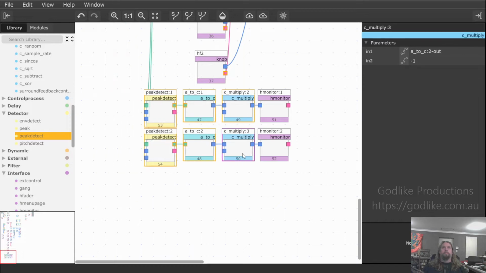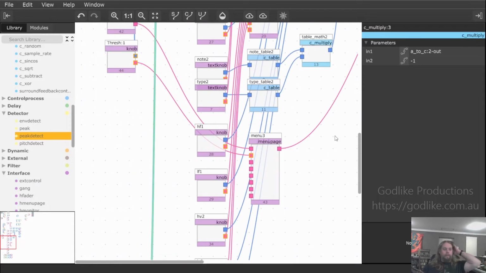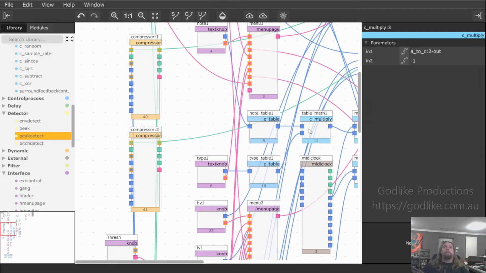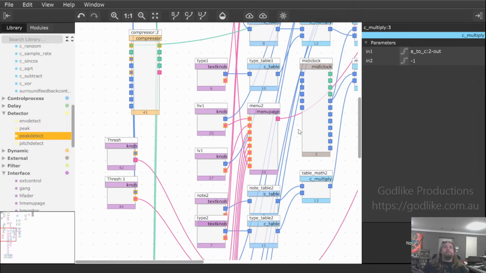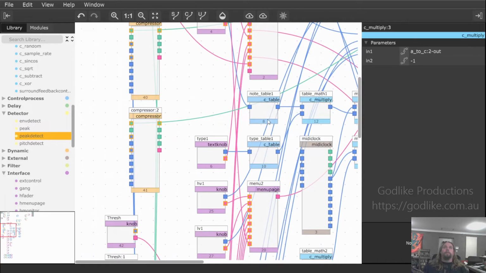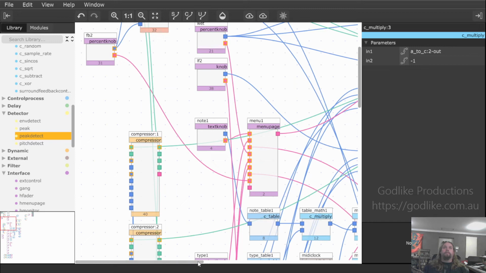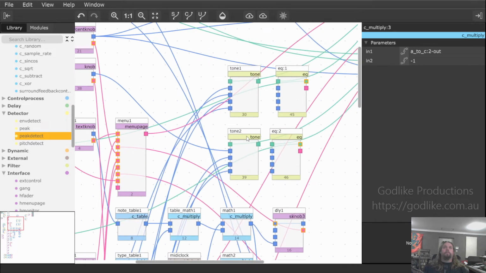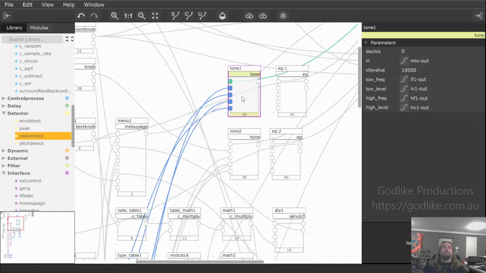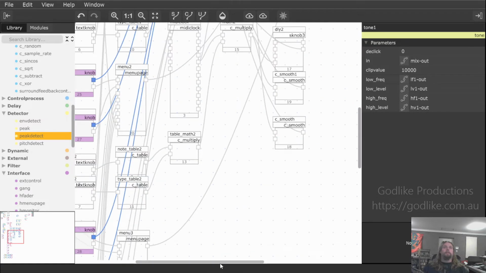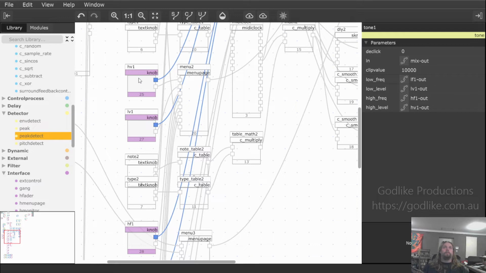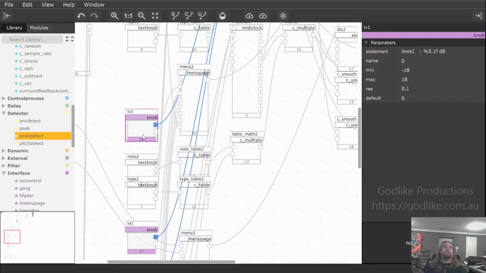Right, let's just neaten them up a little bit. Okay, next thing we can do is we can get rid of these tone controls. We don't need any of these blocks that we have here, so let's just delete all these.